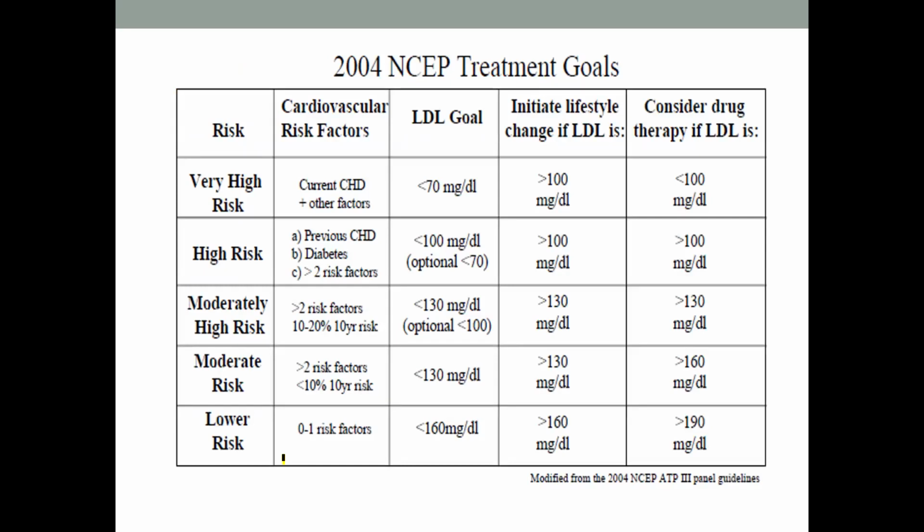And so here are your goals. And these are actually found on page 66 of your materials, and then page 68 as well. This table, in fact, is from page 68 of your notes. Those are from the NCEP treatment goals of 2004. They've changed very little, except that if someone is a diabetic, you're essentially going to add about 20 to their LDL. You're also going to want their LDL to be low, very, very low, like below 100 consistently.